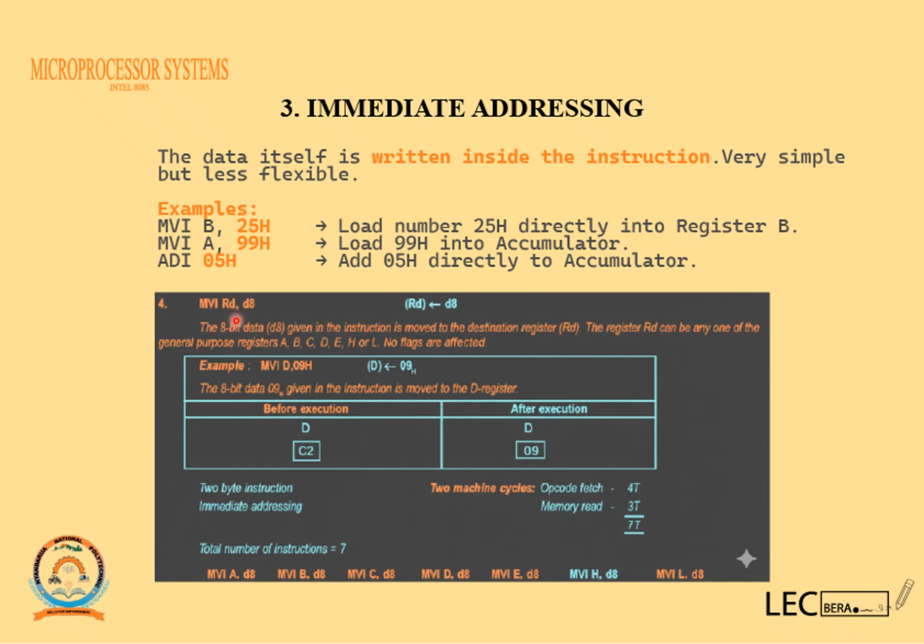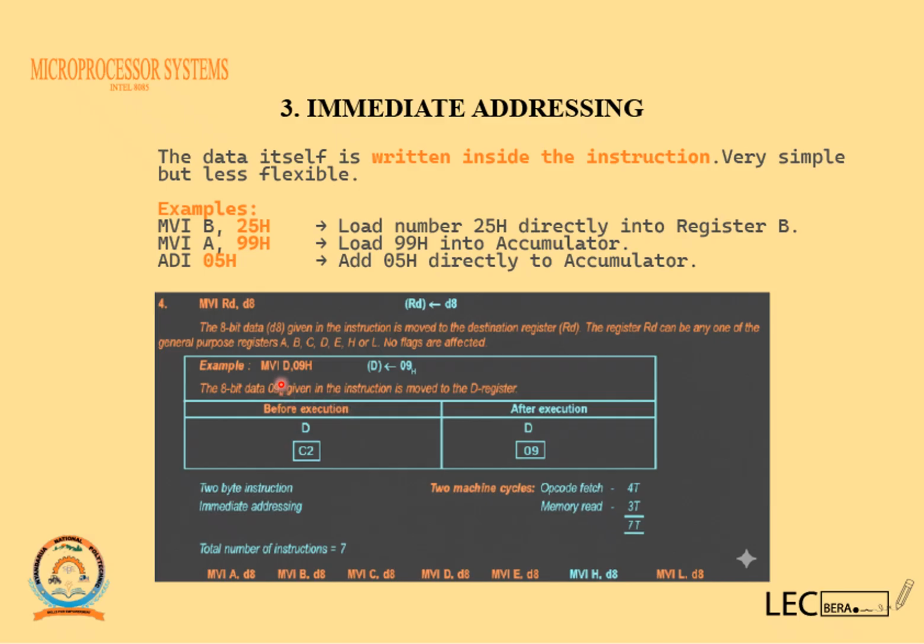Remember, this is 8-bit data, so you can store it in an individual register without pairing registers up. This is the illustration that the 8-bit data is going to be stored into the destination register.